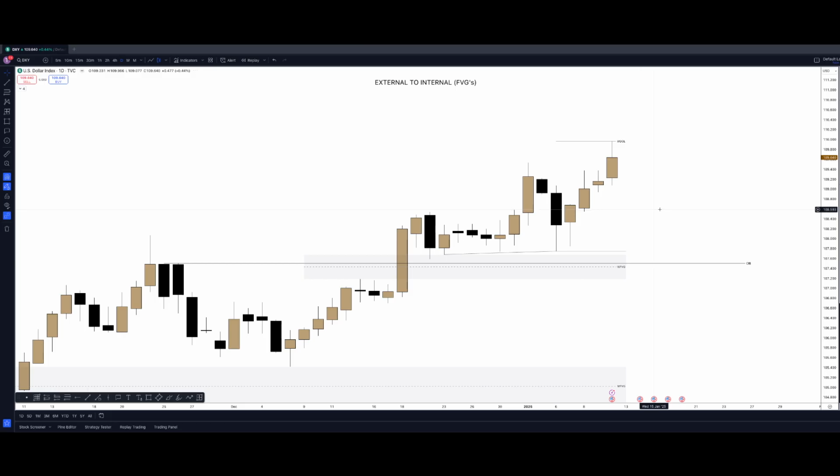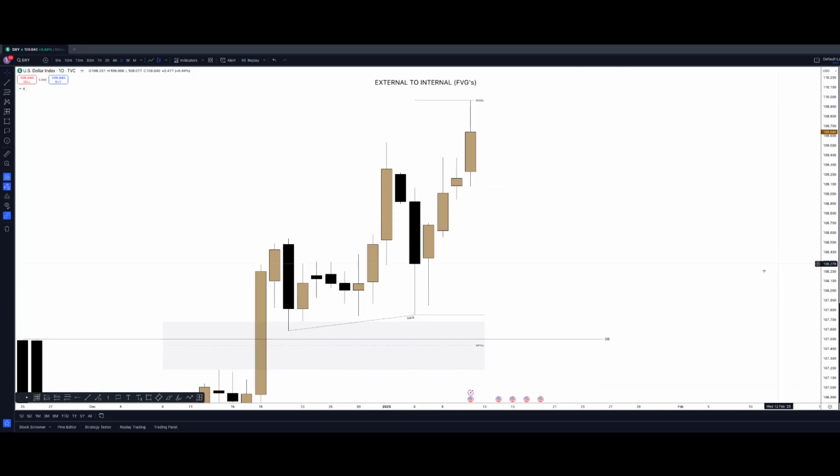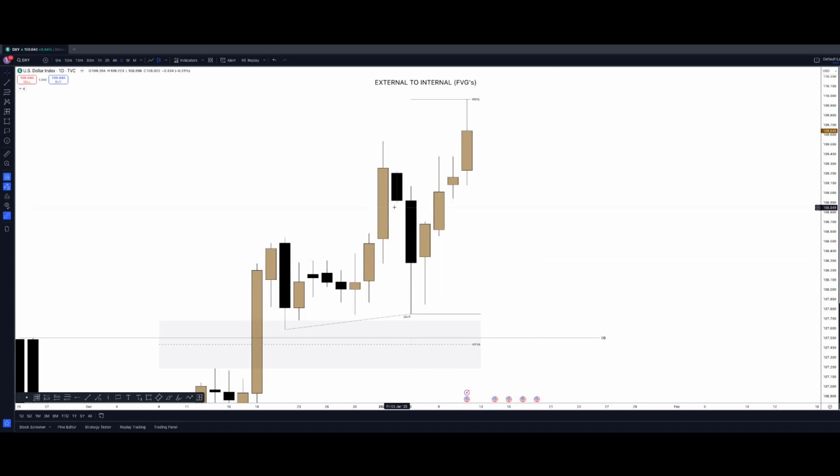If we drop down to the daily, you'll see here, if we refine this a little bit, you have clear swing liquidity there, sell side liquidity up for the taking. We essentially said we wanted to see how market would open on Monday. We had Friday's close as an inside bar, and then Monday would dictate what we were doing for the week. We pulled up, we pushed aggressively, and at that point you would assume that market was going to tap into this level. We gave a strong rejection out, putting a bit of doubt in our minds. So we saw an inversion candle, then we created a BPR, and then we saw strong momentum out again.